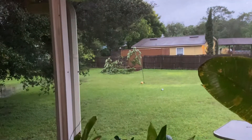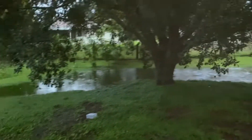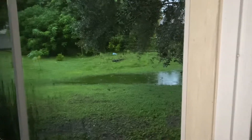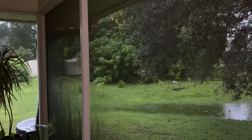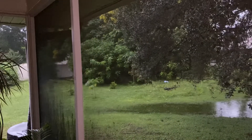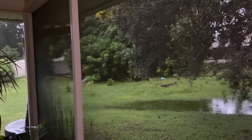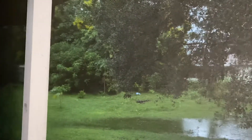The tether ball pole is still standing. We've got a little bit of flooding going on in the backyard, but this is expected — last time during Hurricane Irma five years ago, this entire area surrounding the house was flooded. It was like we were living in a castle surrounded by a moat. All the other trees are still good, all my fruit trees, and my chickens are back there just taking it easy in the corner. Right now it's nothing serious.